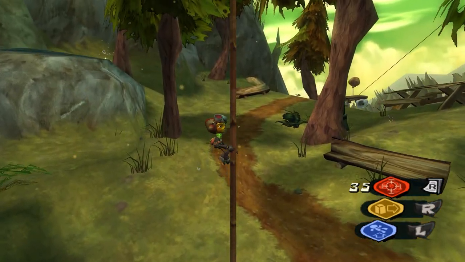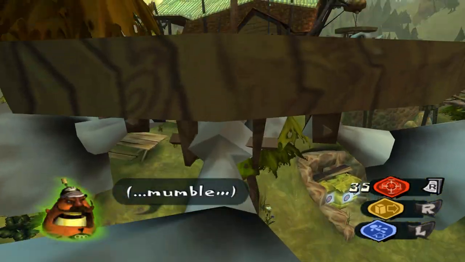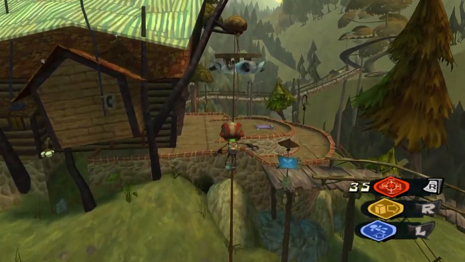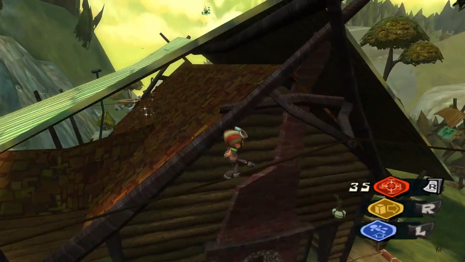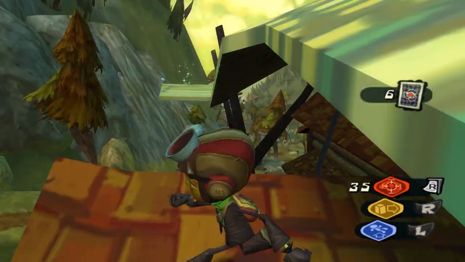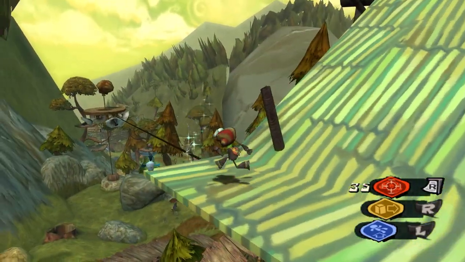Let's climb up this thing real quick. Also, there's a side card there I somehow missed. Thank you, Oleander. Thank you for the mumbling. I'm sure he's probably asleep. Or dead or something. Anyways, now we have this. This is it. I'm so happy, Clem. And now we're on the roof. We got ourselves another side card.